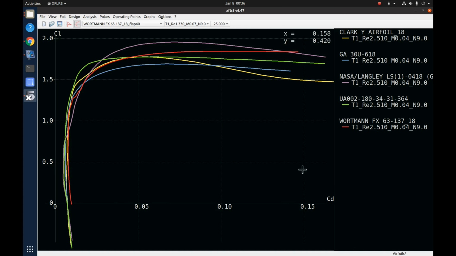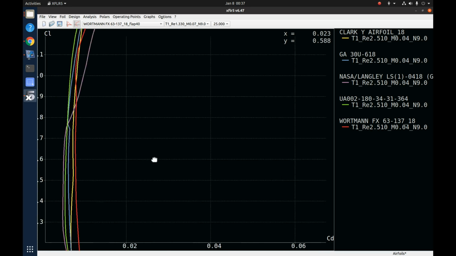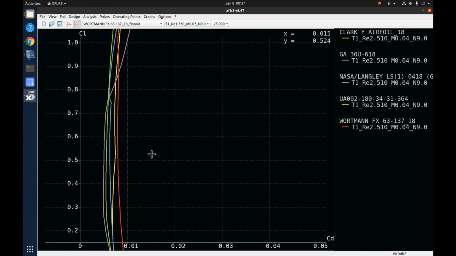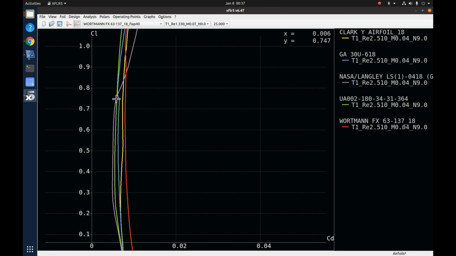So what we want to do is find out how much drag do we have at various lift coefficients. Now if you remember, we were looking at a lift coefficient at cruise of about 0.6 to 0.5, somewhere around in there. So let's zoom in on that, because I want to look at the drag at that lift coefficient. Now we have the same colors as before. This purple one is that NASA one, the laminar flow one we were looking at. And so you can see from about 0.75 down to about 0.25, we're in something called a drag bucket. You can see the drag suddenly gets much smaller down in here in this drag bucket area. And that's a characteristic of a laminar flow airfoil.